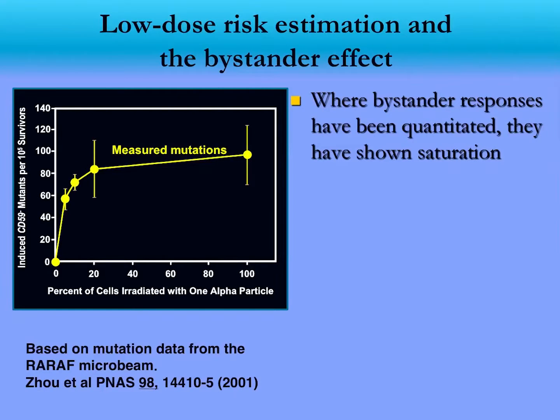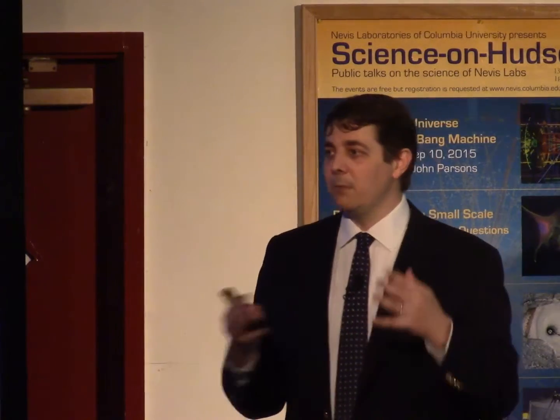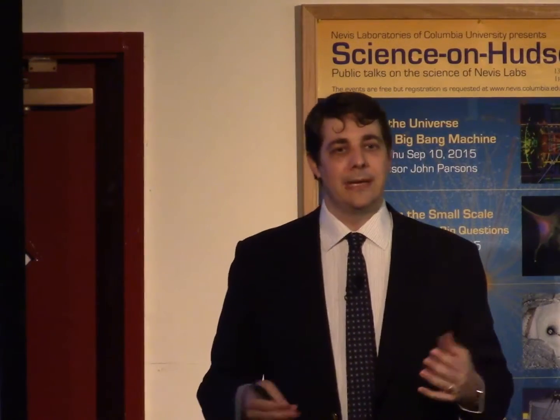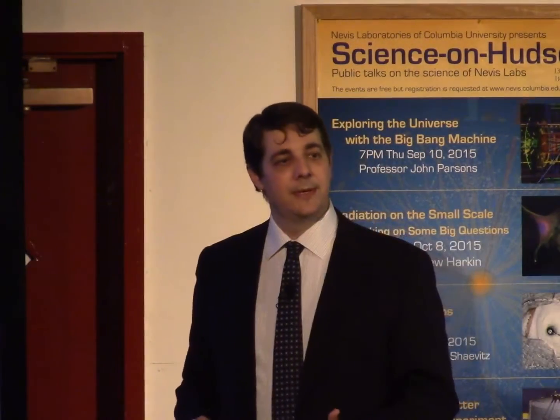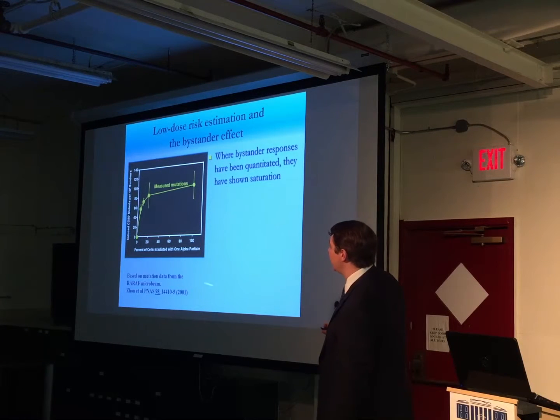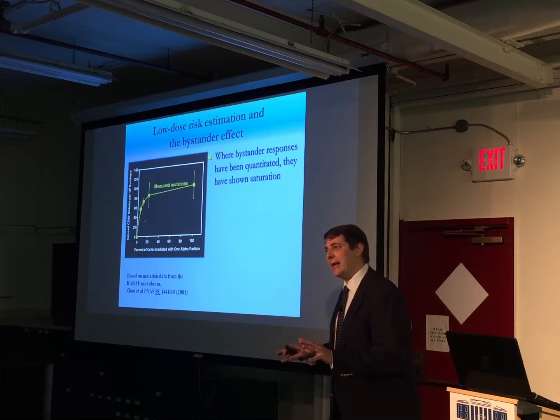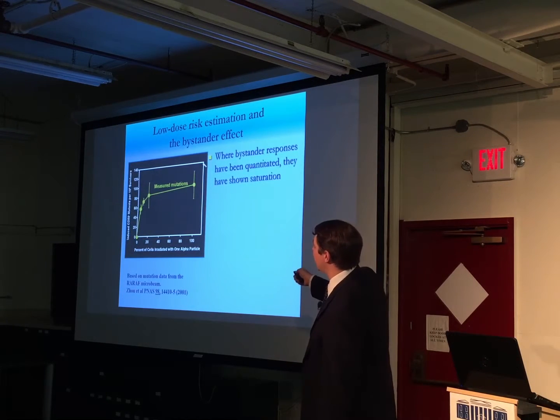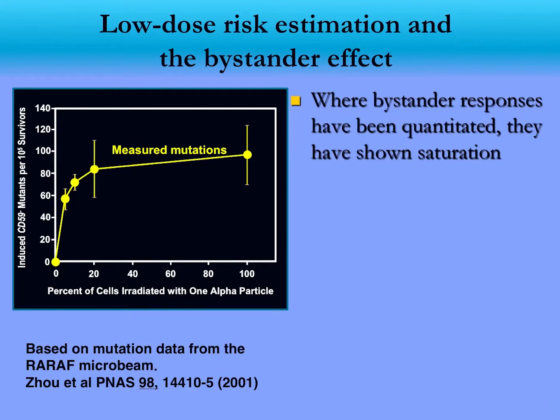So what does this come into? Well, it kind of concerns low dose risk. You go back to the radon story. You inhale radon, one cell gets irradiated, what happens to the tissue around it? How do you estimate the risk? From some of the data from 2001 we're looking at, what percentage, how many of the cells in your culture get irradiated? If you have 100% of your cells that get irradiated, you get a lot of them that show mutations. Okay, they're all getting radiation.